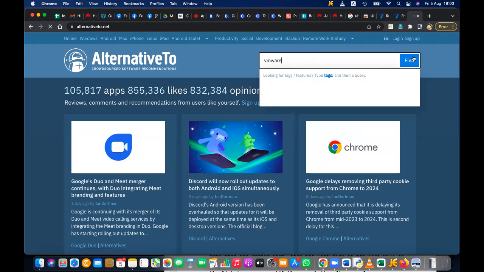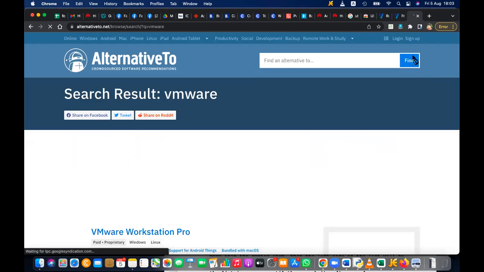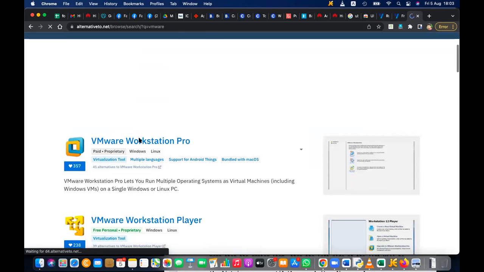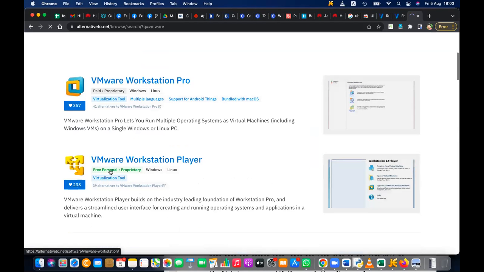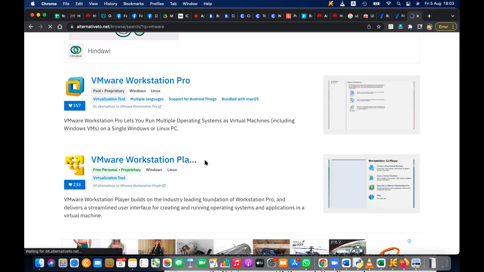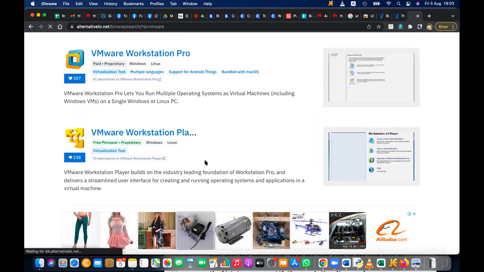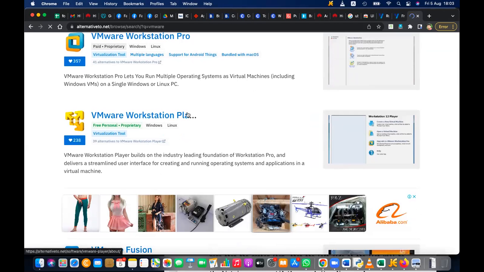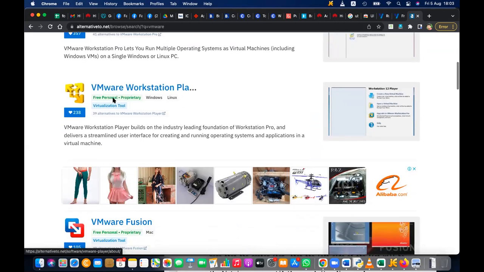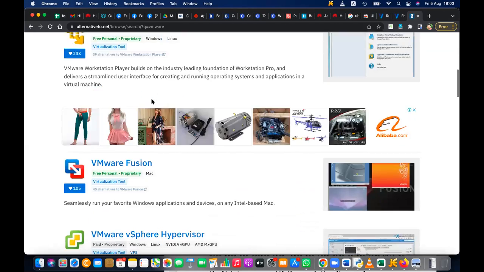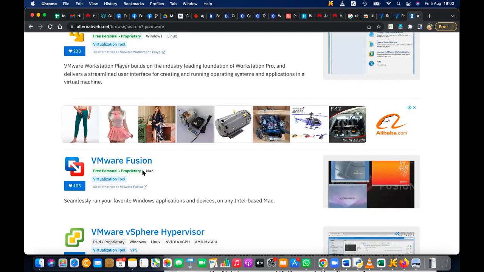And so then you can try to find a free alternative, because here VMware Workstation is a paid one. It's not free. Then here VMware Workstation Player, that is a free software, free for personal use. And VMware Fusion is also free for personal use.